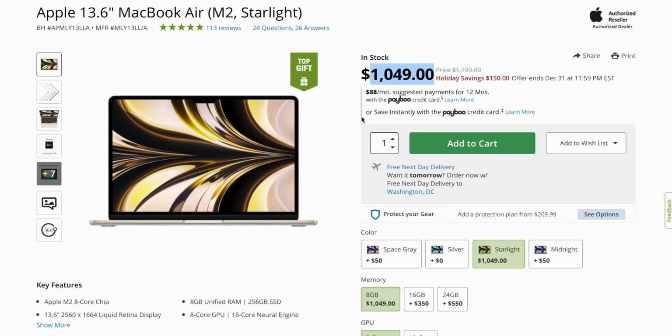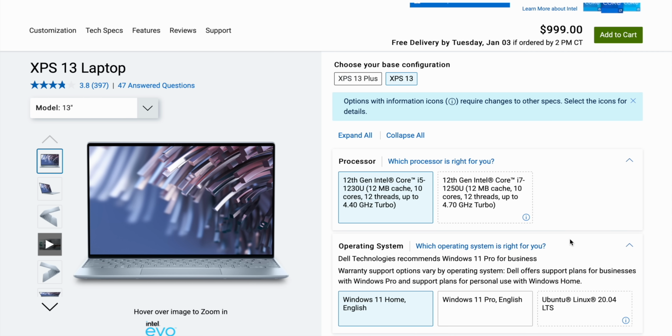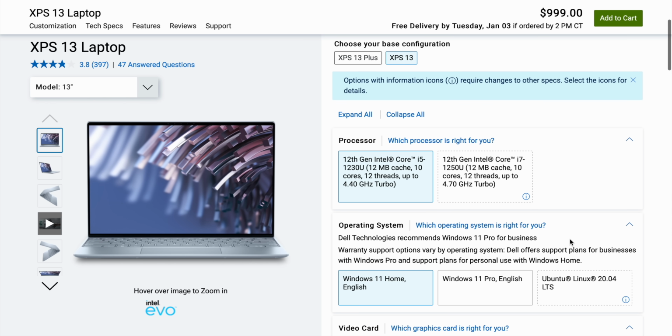There wasn't anything like that in the Windows competition for a year after that thing was launched. But this, I think, is the closest you can get to that. If you look at a $1,000 laptop from the PC side of things, I don't think they're as compelling. I'm gonna be honest. So I would say that the closest alternative in the Windows space is this, the Dell XPS 13. Now this here is the base model, and it costs $999.